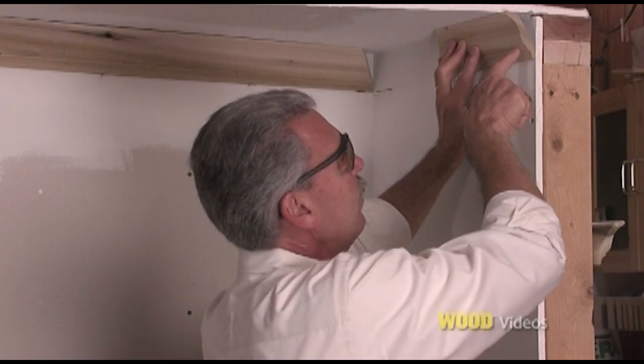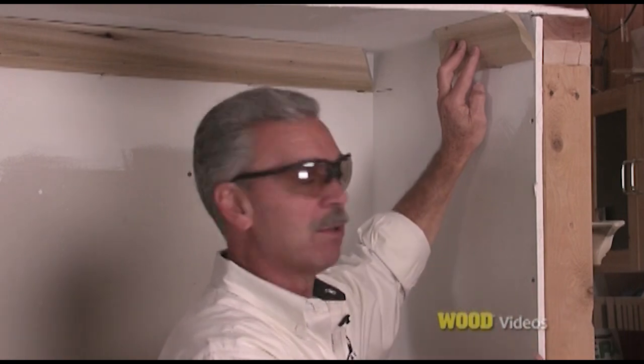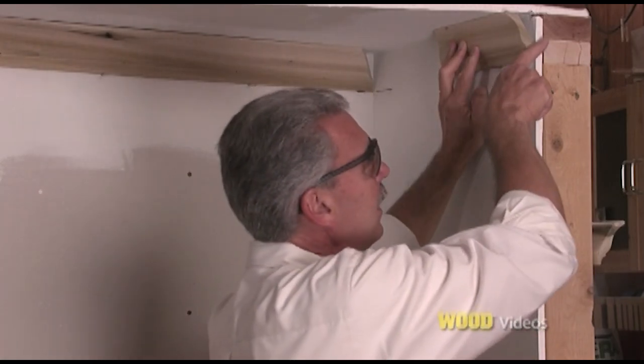If I put a nail up through the corner of this, which is what I did, the nail goes into a double 2x4 on the ends. This is standard construction. You have 2x4 studs like this, and you have double 2x4s all the way around the room, over every door and every window. So by nailing through this corner, the nails will penetrate those studs every place. It's perfect.